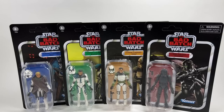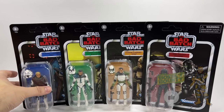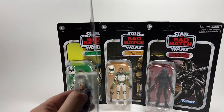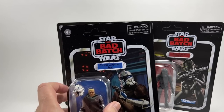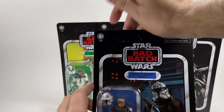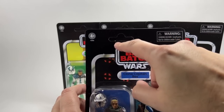All right then, so here they are out of the packaging, and although they have been in that packaging, they're not in what I would call absolute mint condition. So if we take a look at Clone Captain Rex, for example, you can see that the card is ever so slightly bent, but that would be able to be sorted out with a heavy book or something. But as you can see there on the hanger tab, there is a slight little mark. They're a little bit dusty as well. So with that there, that is not mint condition.